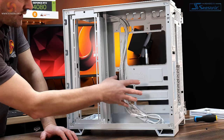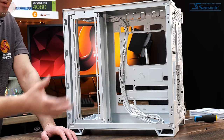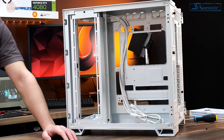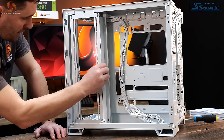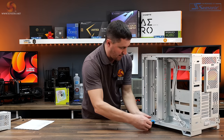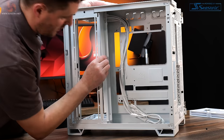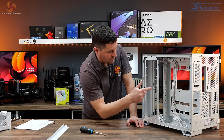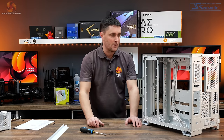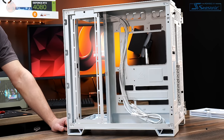You can see the back of the motherboard tray with all the cutouts for BTF and Project Zero. At the top there are large cable management cutouts with rubber grommets — improved grommets compared to previous Corsair cases — and several more cutouts down the side also with rubber grommets. A small trim panel is also removable for hiding cables with the radiator mount at its furthest back position. Notably, all the front I/O cables in this white version are white, which is a nice attention to detail.